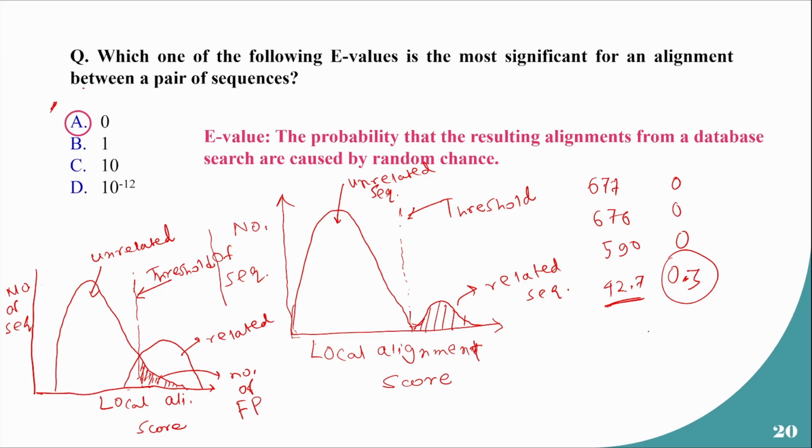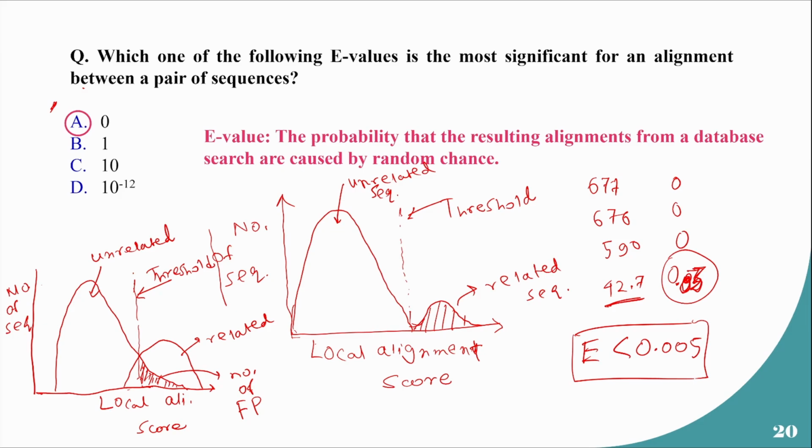So that was 0.03, which will give 3 times. 0.3 will be a lot higher, right? 30%. So if it had 0.03, we can say that out of 100, 3 will be the occurrence by random chance, right? So that would not be the most statistically significant thing. So that is why E values of less than 0.005 are considered in alignment procedures. So E less than 0.005, those are considered significant. Okay.